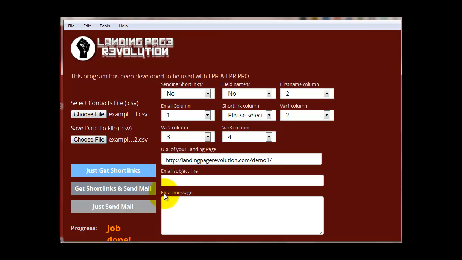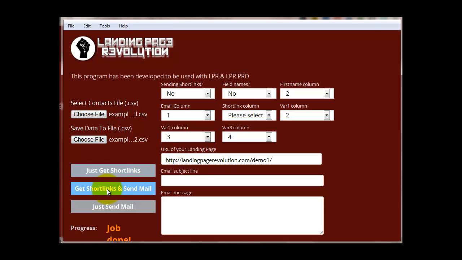The second one does exactly the same thing, but it also sends mail at the same time. Now it sends one email out every 60 seconds. That's to ensure that you don't get any trouble with your ISP. Normally you're restricted to about 500 emails a day with a shared hosting provider. So in this instance we've limited it to 1 per minute, and I would suggest that you keep it to 500 per day if you're going to do that many.